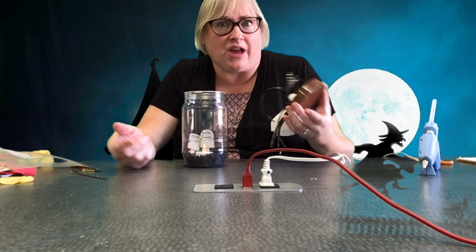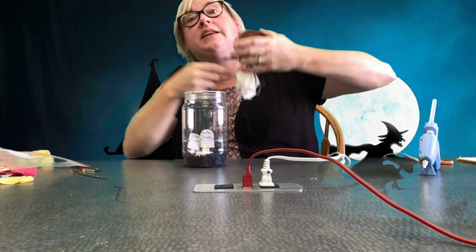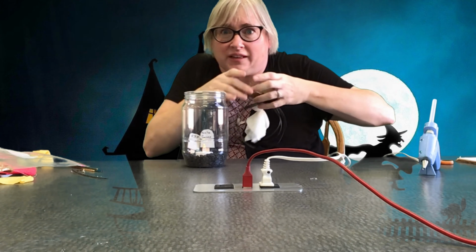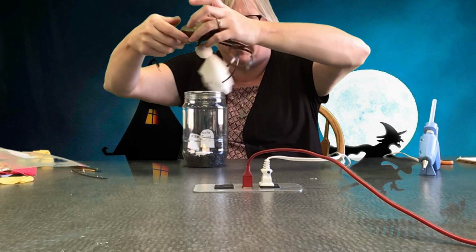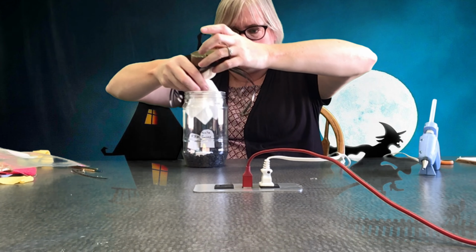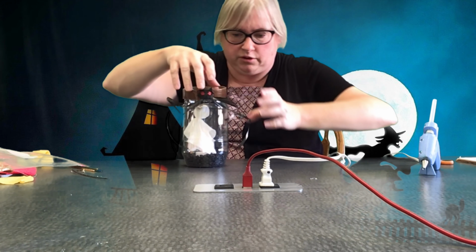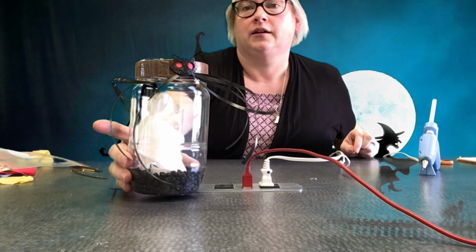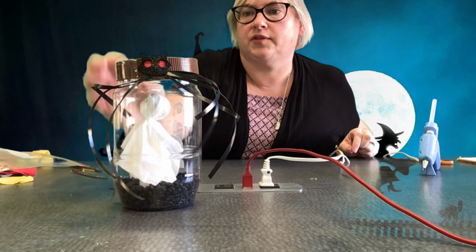Just put it in the trash can, or it is clean, brand new aquarium gravel. If you've got an aquarium and want to put it in there, check with your grown-ups first, or in your flower beds, wherever. Oh, he's glowing a little bit. My ghost. I've got a ghost and a spider cat there.